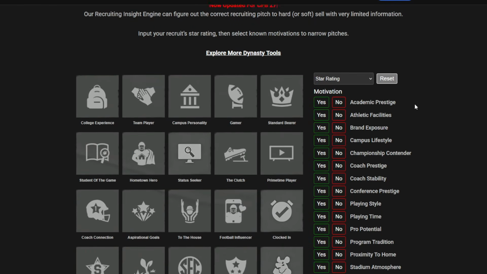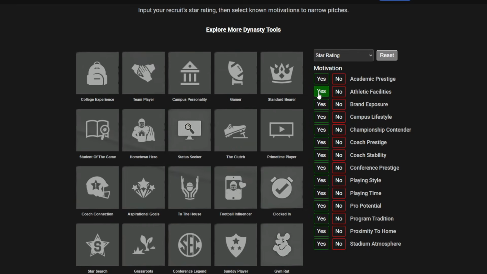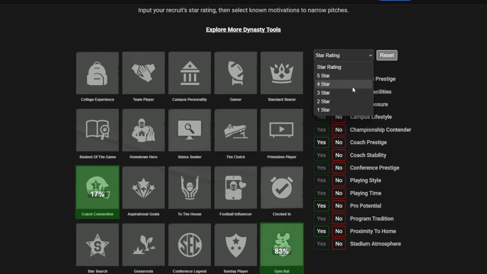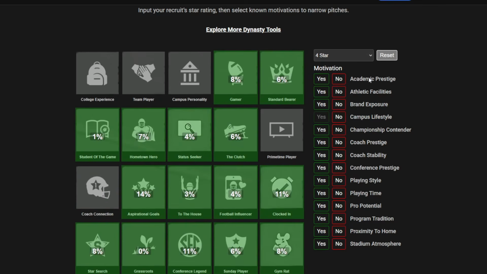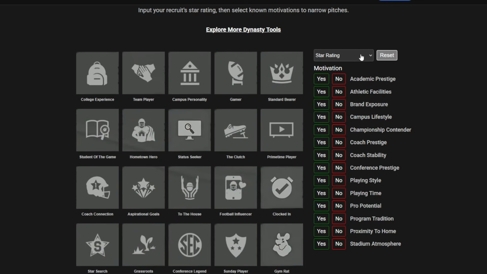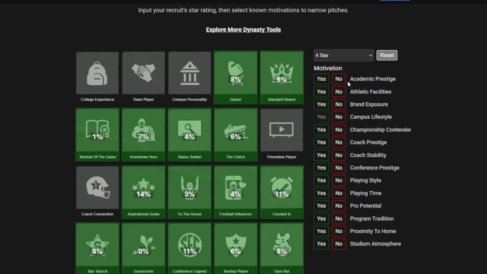Alright, so to give a quick walkthrough of each one of these tools, the Recruiting Insight Engine tool is very nice. It was more nice in the past in College Football 25 and College Football 26. In College Football 27, EA did improve the interface a bit, so it is easier to find those hard sell combinations. This tool isn't entirely necessary to find hard sell combinations, it just helps you save time and also to help document which combinations are still possible if you have more than one remaining that could be a hard sell combination.